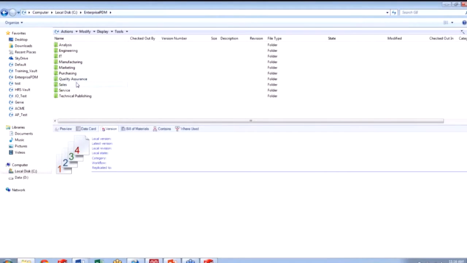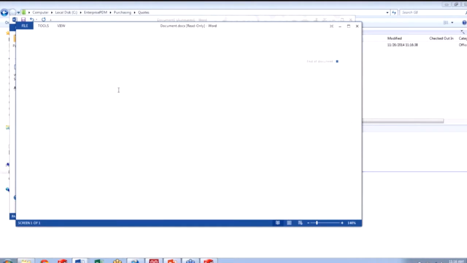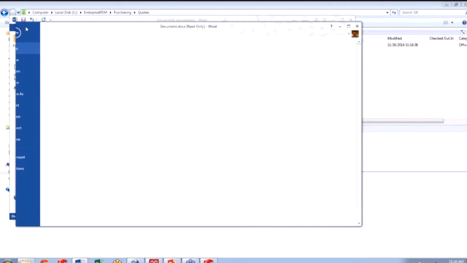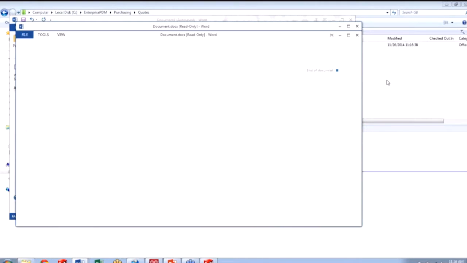So if I look at the file there, here's my file. You can go ahead and check that in from there, or I could open it read-only. Let me see if it's a read-only document. So I'll go and check this file out.